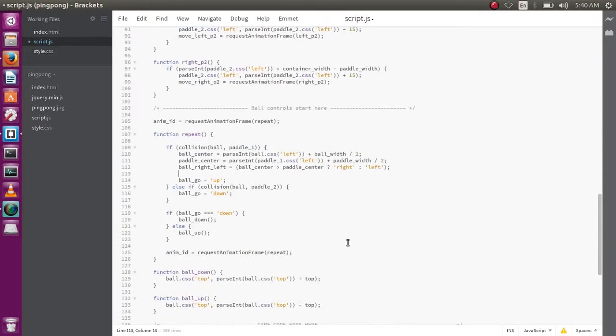Okay, right left angle is nothing but math dot absolute of paddle center minus ball center. Let's pass in those values, otherwise you'll get some value like 0.3555. Now this right left angle will get paddle center minus ball center.